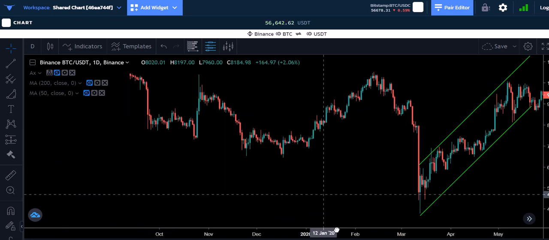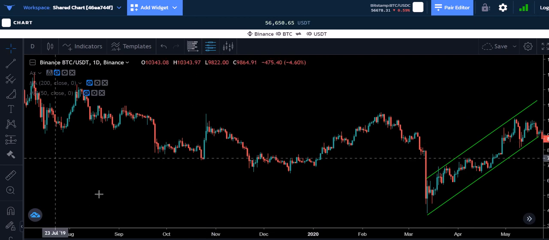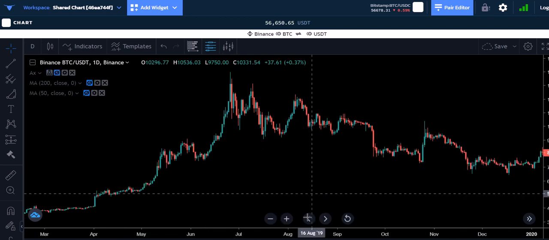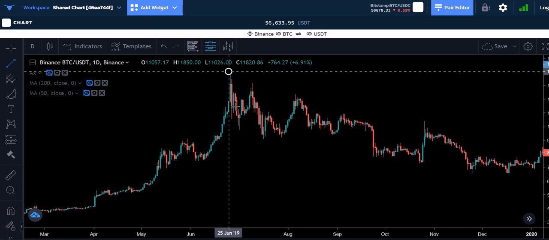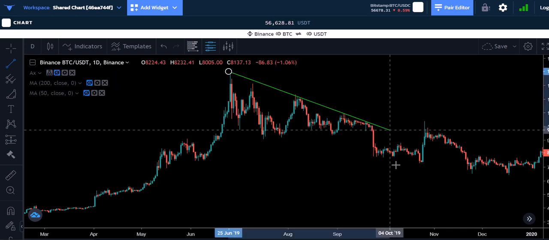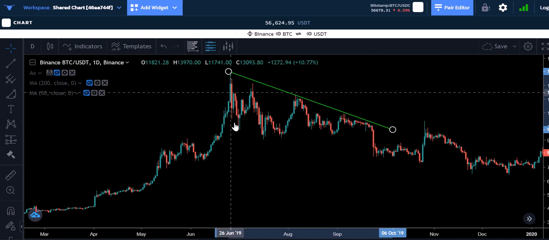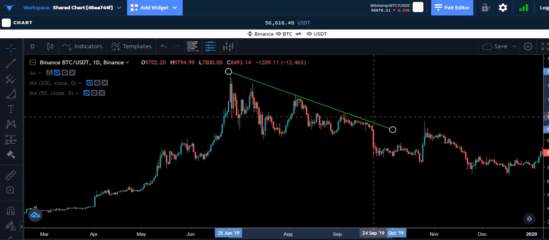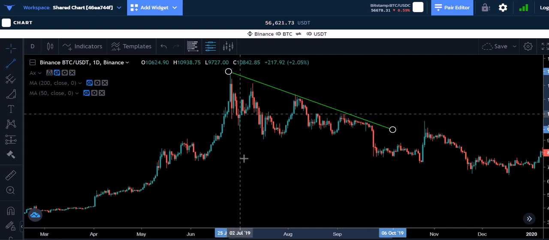So like I said, there's plenty of different patterns you can identify. Right here is a good one. This is back when we hit 14K. This is right when I started making charts. So you have this one right here, right? For a whole few months even. We went all the way from June to September before this pattern ended, okay?